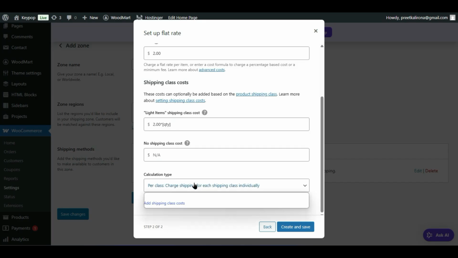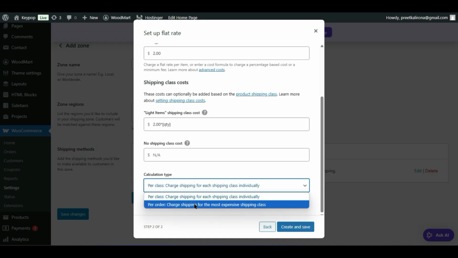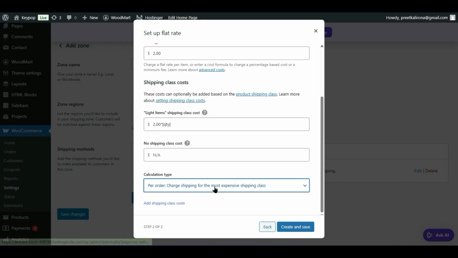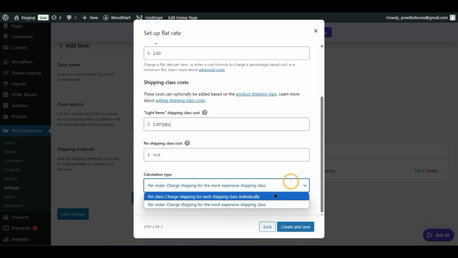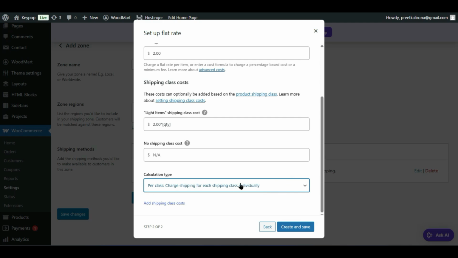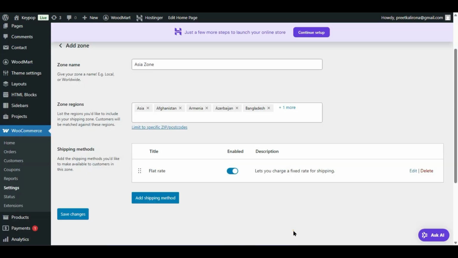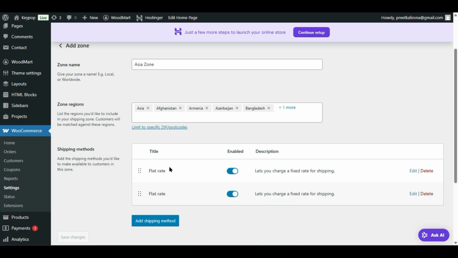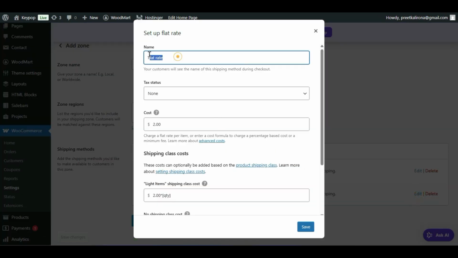Calculation type, per class or per order, you can select here. Per order means complete order. Or charge shipping for the most expensive shipping class, or charge per shipping class individually. Okay, because you already have one option here, I will name it for the light item, economy light items.